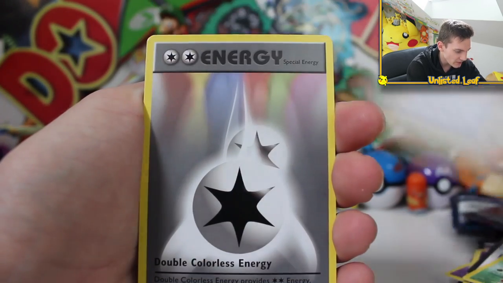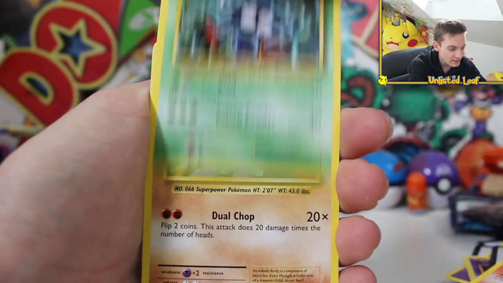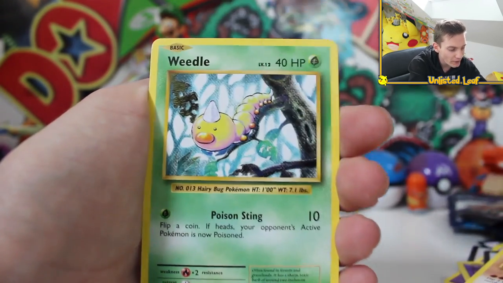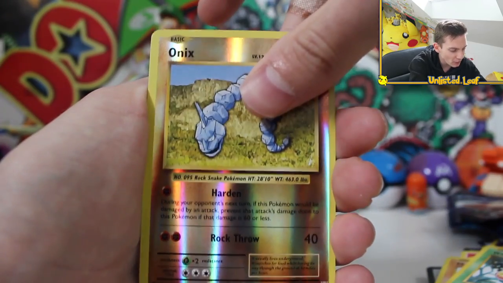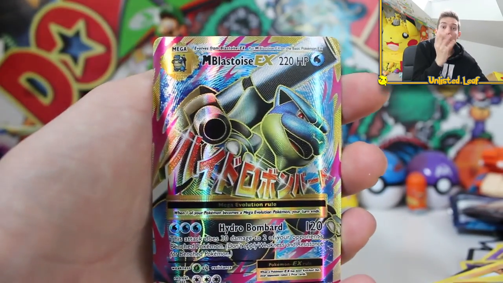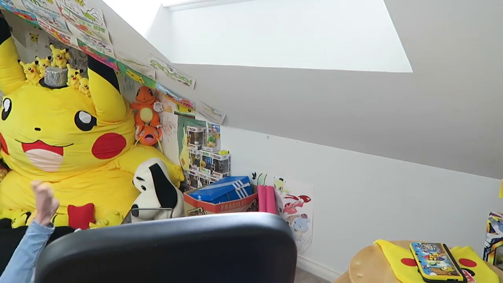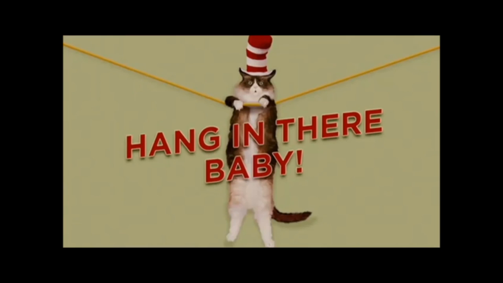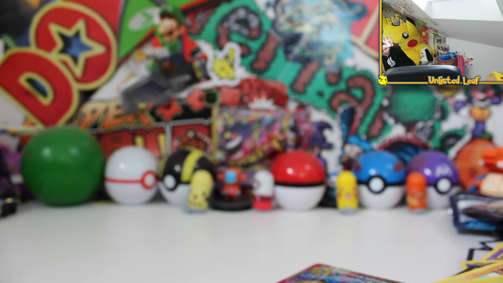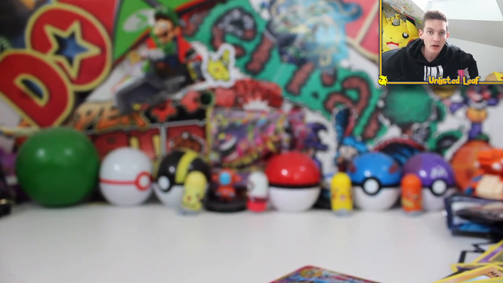Kakuna. Charizard Spirit Link. Double Colorless, Phalange, a Vulpix, Tangela, Machop, Weedle, a Reverse Onix, followed up by... Oh! Yo! It's the flipping Mega Blastoise EX! Oh! Guys, that may be the most... Oh my gosh, that may be the most beautiful card that I've ever seen in my entire life.